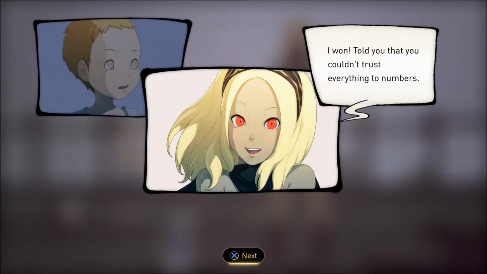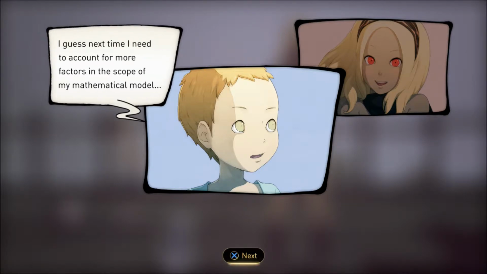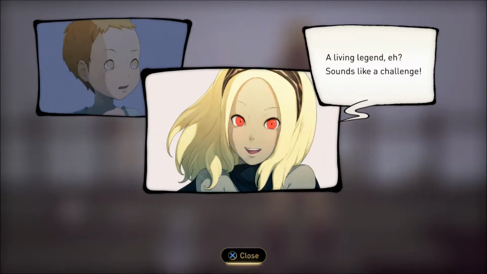I won! Told you that you couldn't trust everything to numbers. As for Lightning, I didn't count on him getting distracted by a bunch of wild birds. I guess next time I need to account for more factors in the scope of my mathematical model. You win fair and square. But you won't beat my brother, he's a living legend. A living legend, eh? Sounds like a challenge.